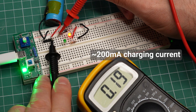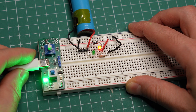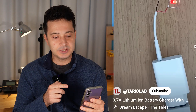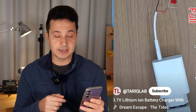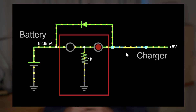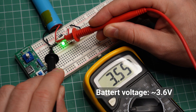It is not charging very quickly, but we do have some current flowing. Here is the first issue: these videos lead you to believe that the LEDs indicate when the battery is done charging. In reality, the green LED only comes on when the charger is removed. Notice how the charger in the video is plugged into something that looks like an extension cord. So this part of the circuit is next to useless — in fact, it is currently draining the battery, which is far from full.